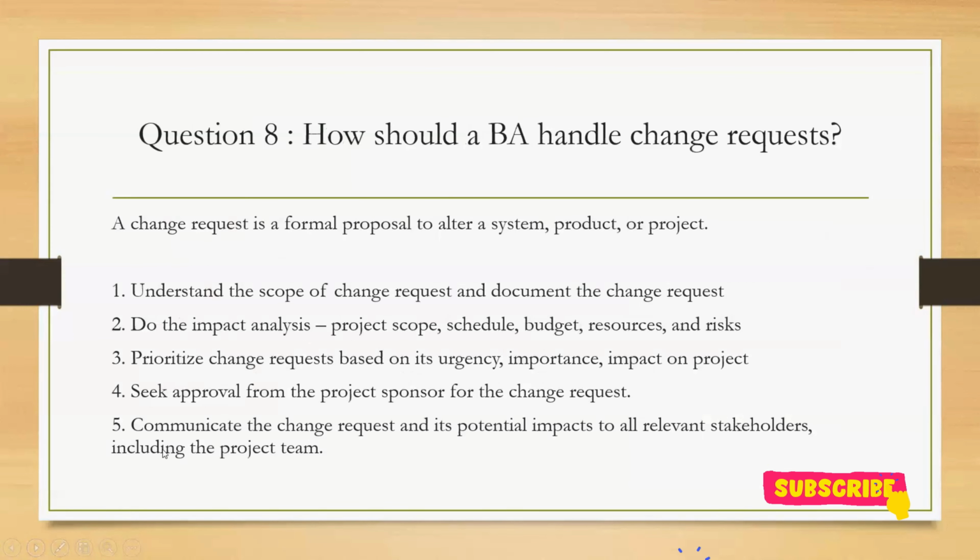Okay. The next, question number 8, is about how should a BA handle a change request. So what is a change request? A change request is a formal proposal to alter a system, product or a project. So while working on your project, in between you might be getting some change requests. That change request is nothing but some alteration of your system or some product or a project. So you need to mention what a change request is about, and also how a BA handles this change request.